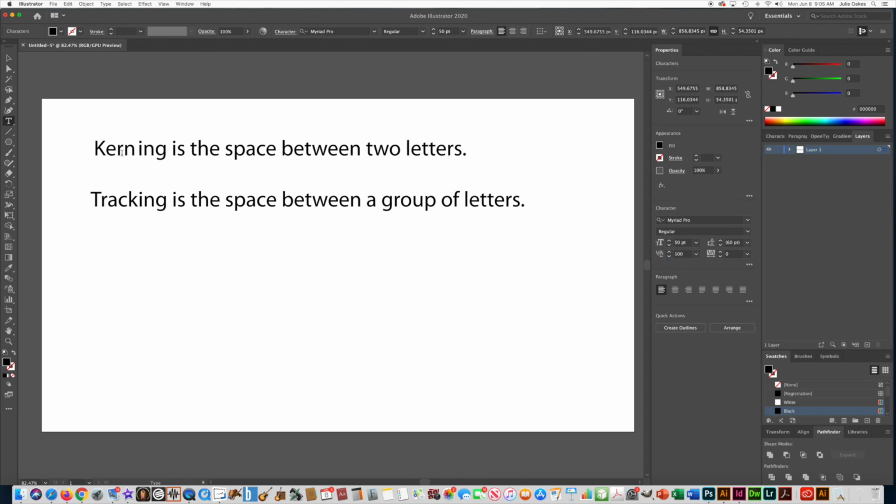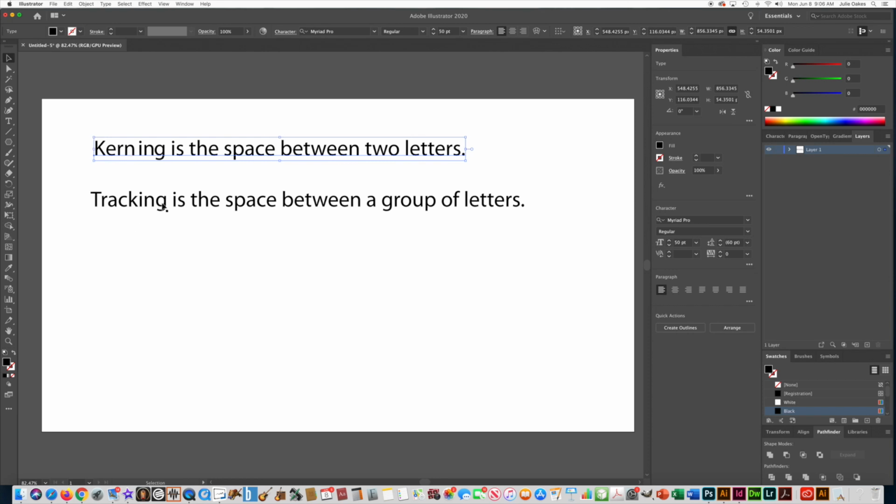100. All right, so even though that doesn't look good, I just want you to still do that so that you can show me that you know how to adjust the kerning. If you want two letters to be closer together, like let's say I want this to be tight, I can click my cursor there and I have the blinking line, and I can go over here and I can say -50 or something like that. And now you can see that it got really tight in between those two letters. All right, so do that to this word here so that I can see that you adjusted the kerning.